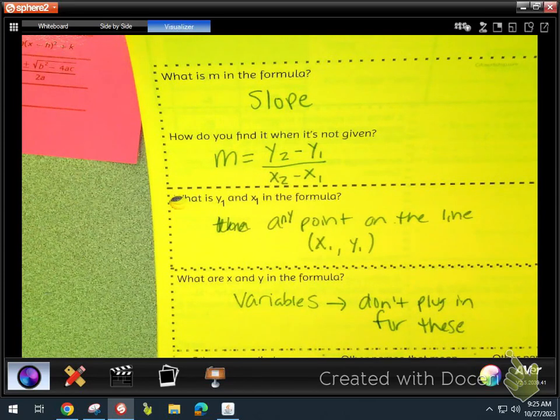Other words for slope? Rate of change. That's the only one I put on mine, but if you had a word problem, you've got like per and each and whatever. What about y-intercept? Initial value, starting point, things like that. All right, and then some of you had the ones for x-intercept. What are y'all? 0. Anybody get the other ones? Root. Solution. Very good. Team effort.